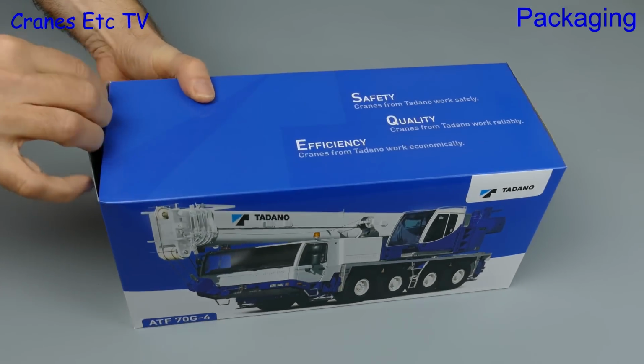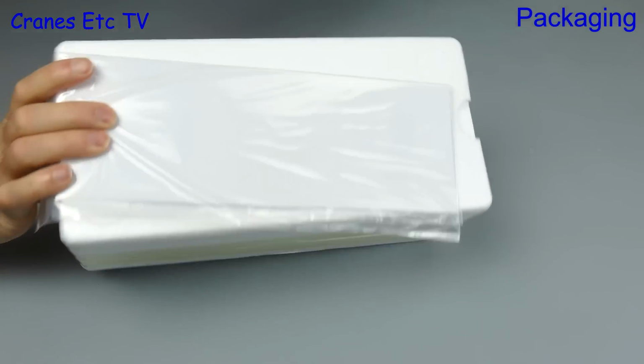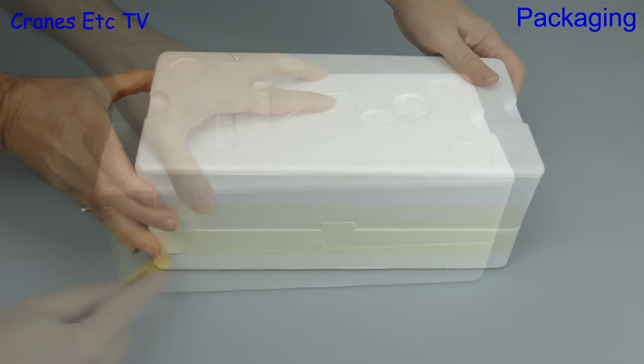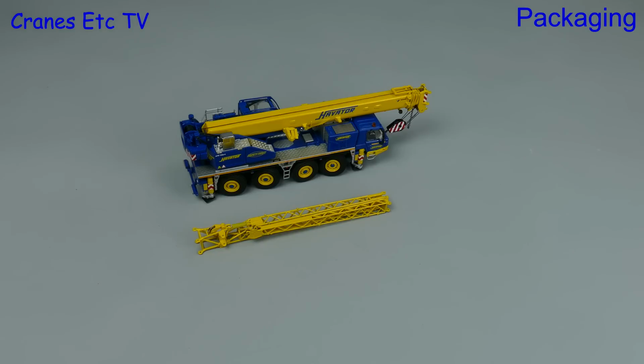For this review, we look at another version of WSI Model's Tadano ATF 70G-4 mobile crane. This is a limited edition and it comes in the usual factory sealed box. That means using a knife carefully and avoid cutting off any bits of you that might be sticking out.